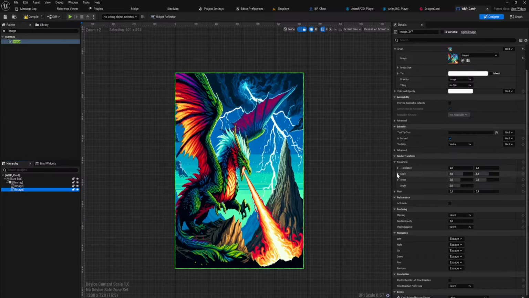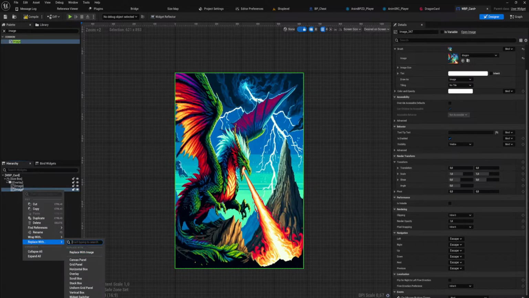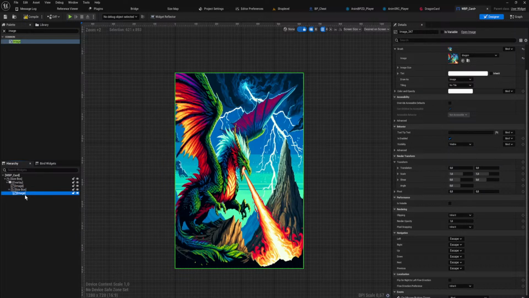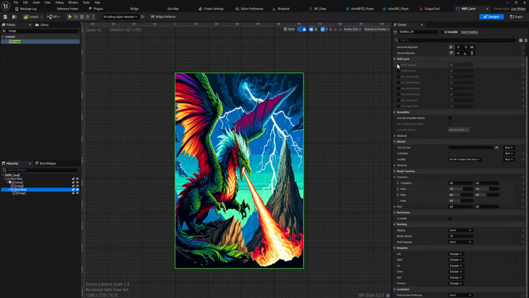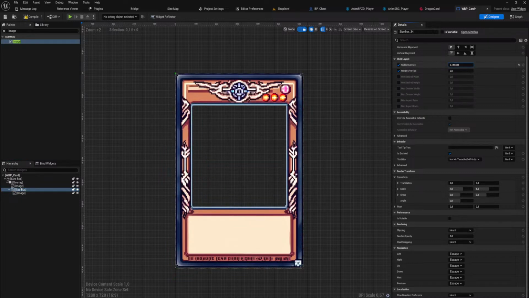But we can put in another, we can wrap this in another size box. Right, so we can wrap this in a, not replace, but wrap with a size box. And then the size box can be whatever size we need it to be.